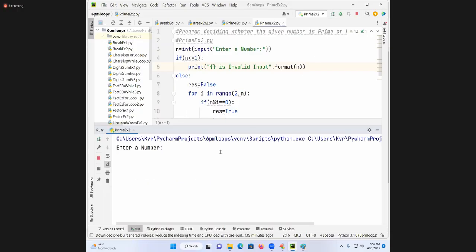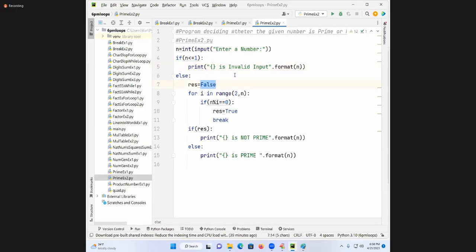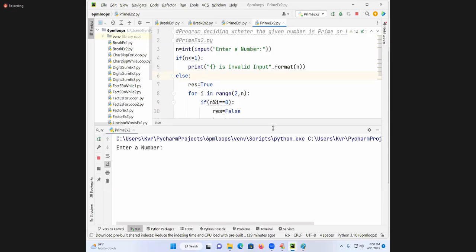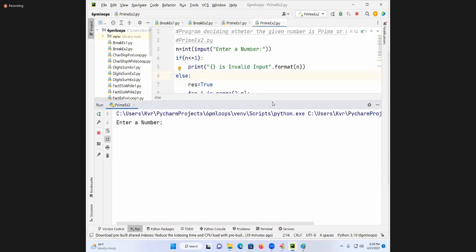You execute 8. What is 8? Not prime. Got it? So if you want to change, you can change it. True. What is this now? False. It is called what then? Prime. That's all. Once you know logics, you can do anything. Once you know the bike nicely, you can go 100 kilometers, 200 kilometers, etc. If you don't know the bike, you can't go even at 30 speed, because you don't know the bike. So coming to the 11, prime, run, 5, like this.